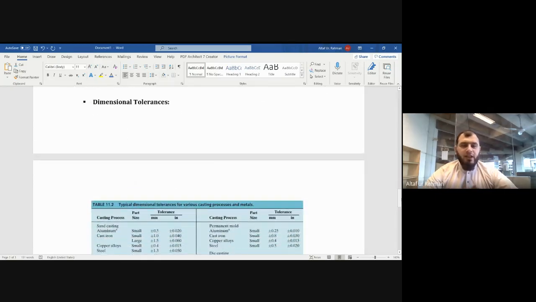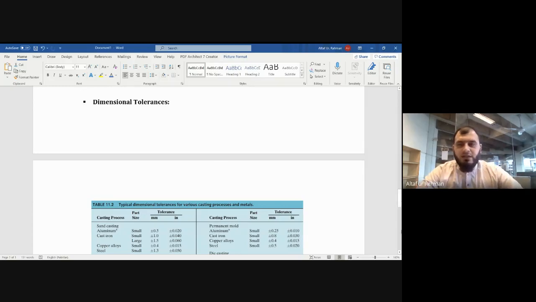Dimensional tolerance is very important. It is subject to the types of casting. For example, if you are casting a particular product with different casting types, such as the expendable mold castings and permanent mold castings we have covered, and their subcategories, every casting process will provide different dimensional accuracy. So we need to account for these tolerances in our design.